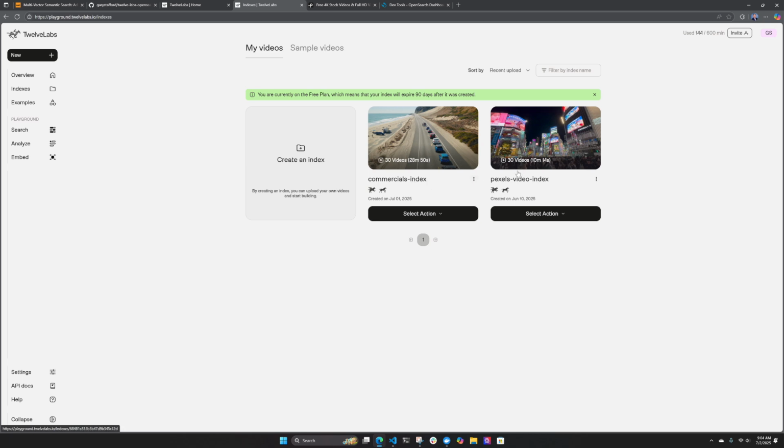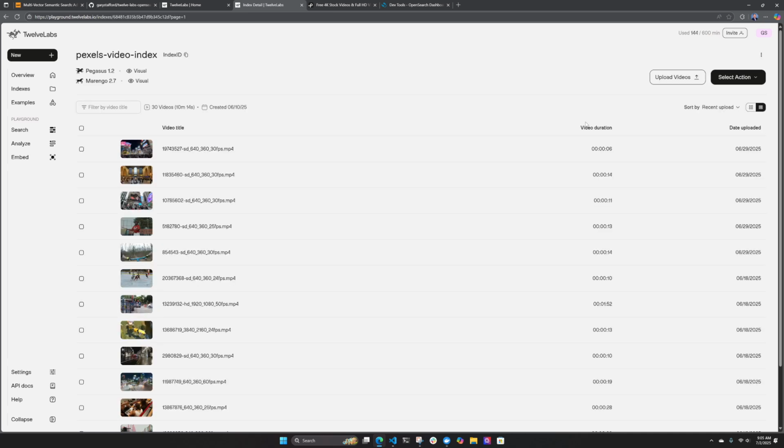The only difference here is the commercials have audio tracks, whereas not all of the Pexels videos have audio tracks. And if you read the blog post, I created a visual only index. So there's no audio embeddings included with this. Just to keep it simple, we're just going to be creating embeddings of the visual content of the videos, not the audio content. But you can also do audio, and using the commercials is a great example of that, being able to extract the audio from that. So this is the Pexels video index, which is similar to what was described in the blog post. Again, we have 30 videos.